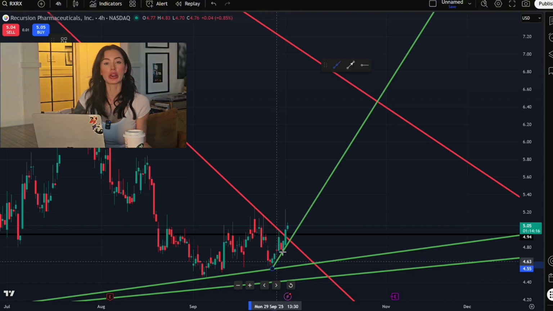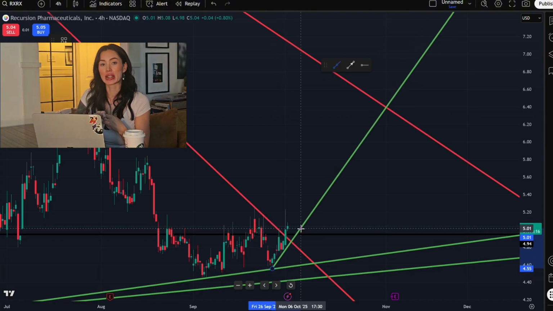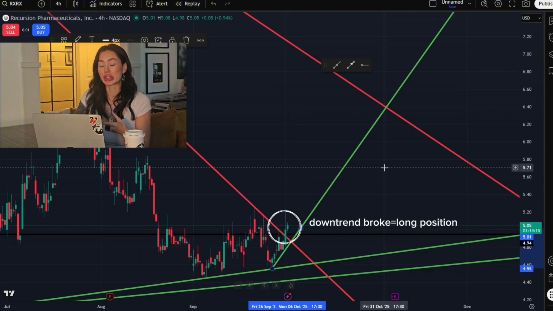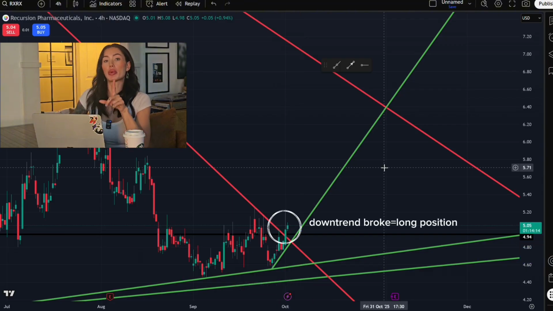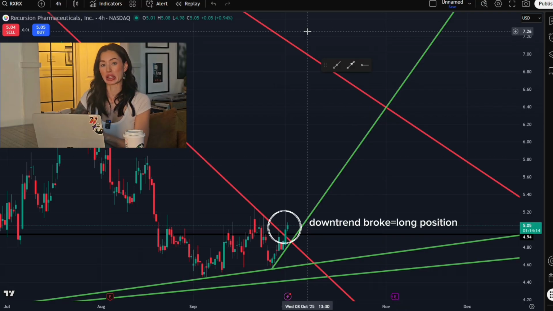So after we've done all of that, drawn on our bullish trend lines, our bearish trend lines, and we've done our top-down analysis, we're going to wait for price action to break one of those trend lines to enter for either a long position or a short position, depending on how it breaks that trend line. We get a break of our downward trend line, that is going to signal an entry for a long position.